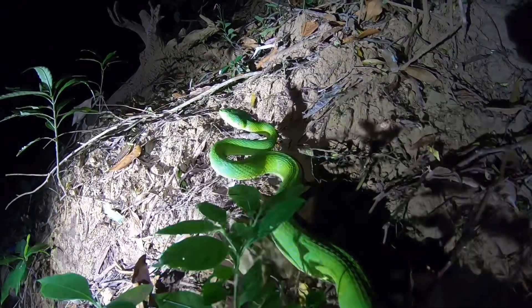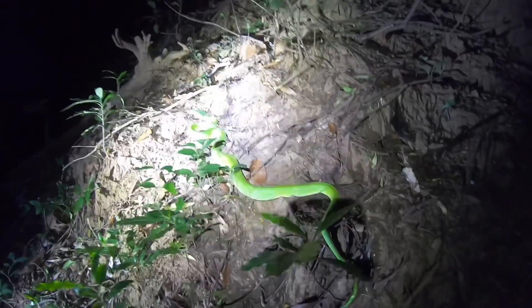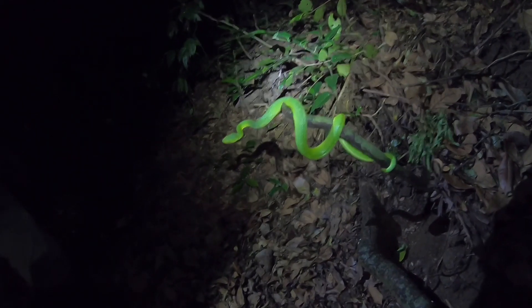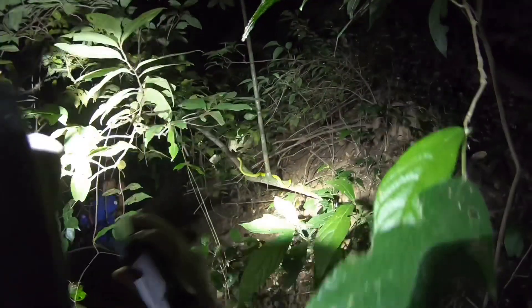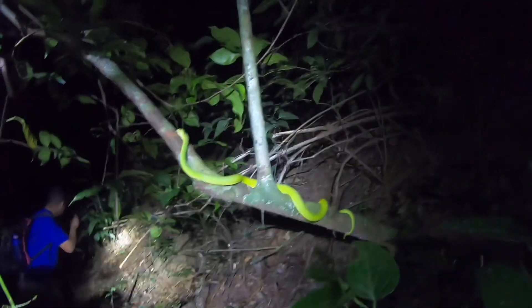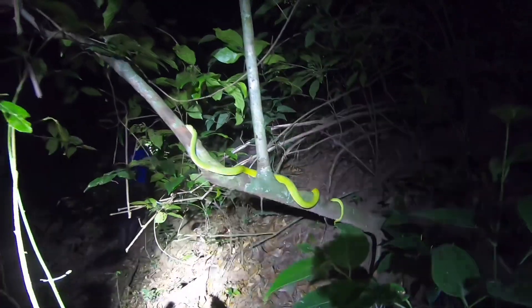Beautiful viper. We'll get some photos and keep looking — he's the target for the night. His face is kind of jacked up, he's got a few scars on him. Just a giant green forest viper. Just spotted another one on that tree right there — a little bit smaller, just hanging out on this branch. This is the second one — they're both big adults. That bright green just pops.